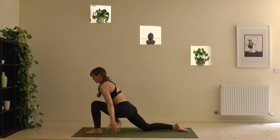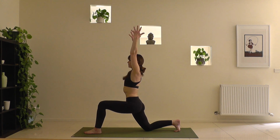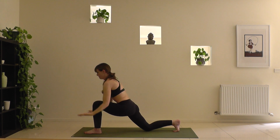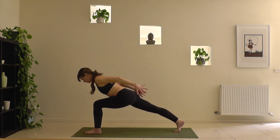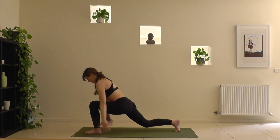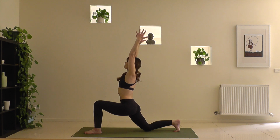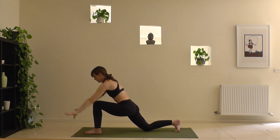Keep the back toes tucked there, and as you breathe in, reach the arms up alongside your ears, lift your chest, your heart. As you breathe out, sweep the arms back, raise the right leg, draw your torso forward to a hover. Back to low lunge, right knee to the floor, arms rise as you breathe in. And exhale, fingertips to the floor.